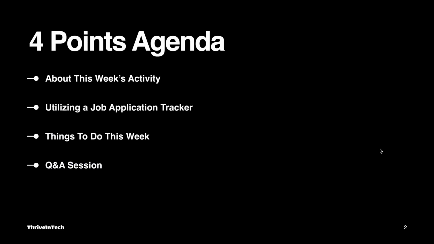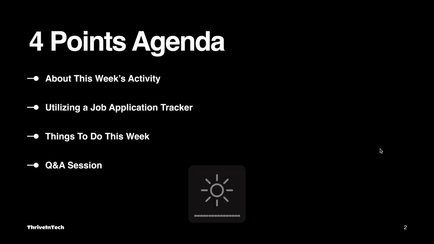Today we have a 4 point agenda. The first one is to talk about this week's activity. The second one is to walk us through how we can use a job application tracker when applying for jobs, and why we should use it, right? And I'm also going to highlight things we need to do this week, and lastly, question and answer.